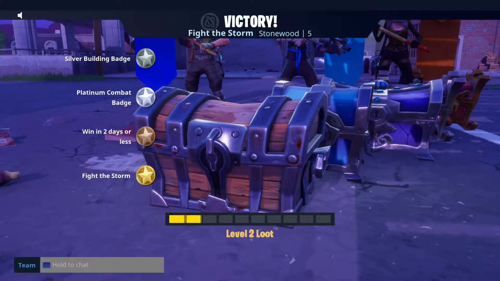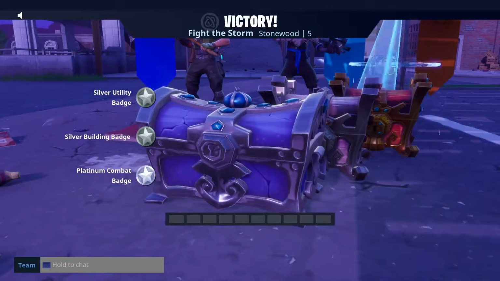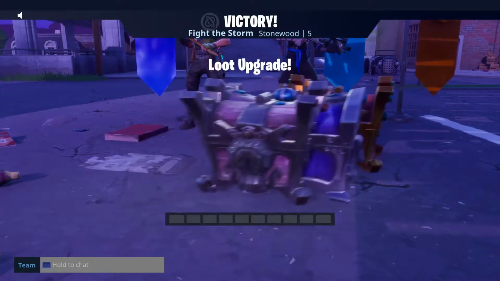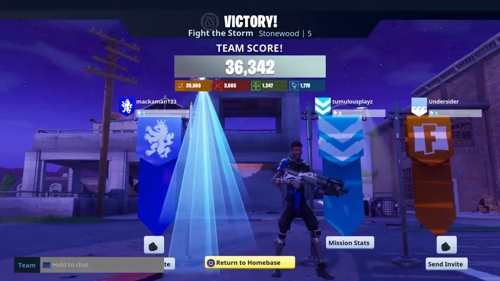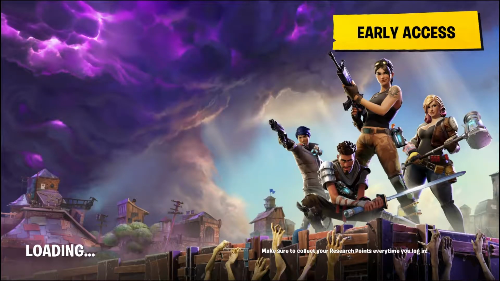We're gonna get a really crap chest, I know it. Or are we? I don't know. We are. We got a level 5! Finally! Yes! We might get some better loot now. Level 5 is awesome. Never get a level 5 chest, always get a level 4. What if we can get a level 6 now?